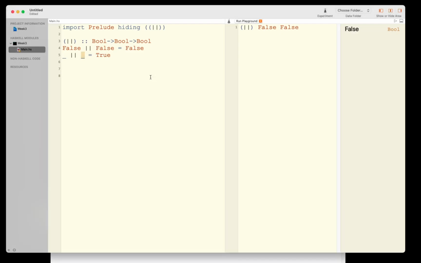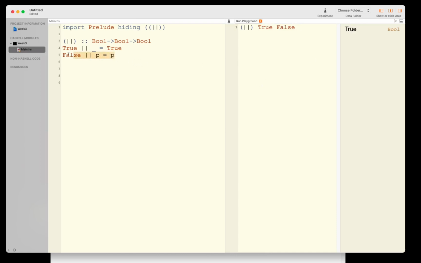The very last combination I'd like to look at is this. You can combine wildcards. So we can say if it's true combined with any of the others, then the result will be true. If it is false, or a P, which we'll discuss in a minute what that might mean, it will give you back P. So let's actually test this out. If I write here true, let's see what happens. It evaluates to true, and it still seems to work.